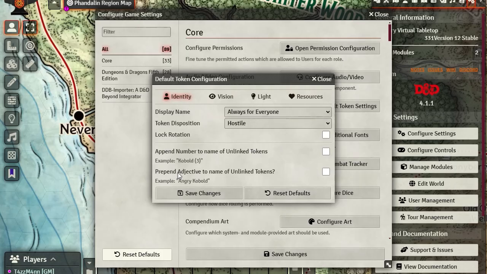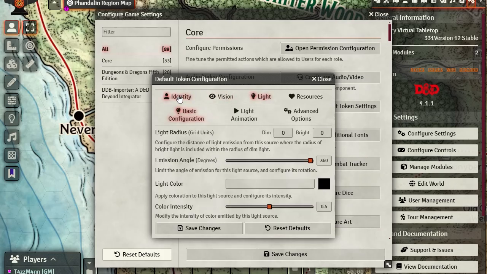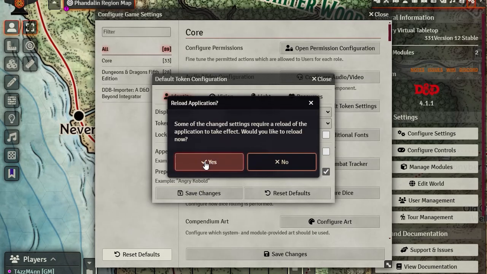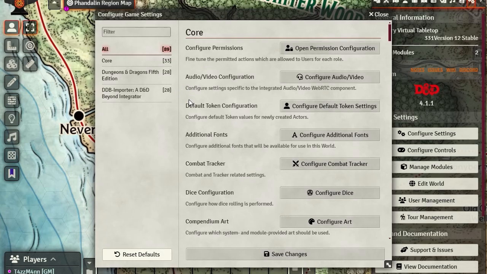Then for when we have multiple of the same token, I like it to append or prepend, I guess, an adjective in front of it. So I usually also check that one. These other ones are fine as the defaults. So we'll go ahead and do that. It's going to have to reload, of course.